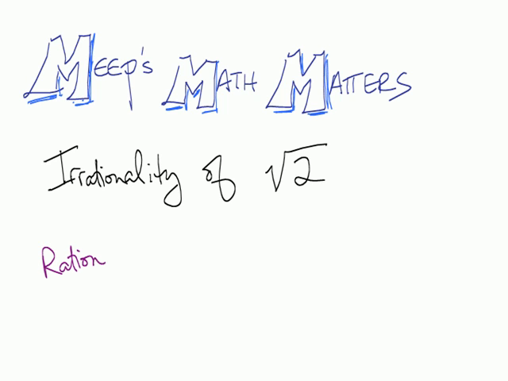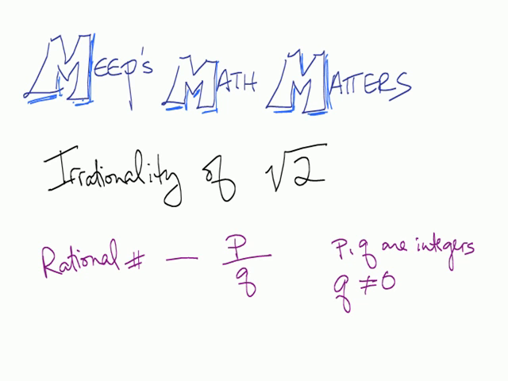Rational, definition of rational number, is a number that can be represented as a fraction, you could say, a ratio, P divided by Q, P over Q, where P and Q are integers. Positive or negative or zero, whole numbers. Q has to be non-zero. That's something important. I will get to that another time, about dividing by zero. So that's what we mean by rational number, is that you can represent it as a fraction.